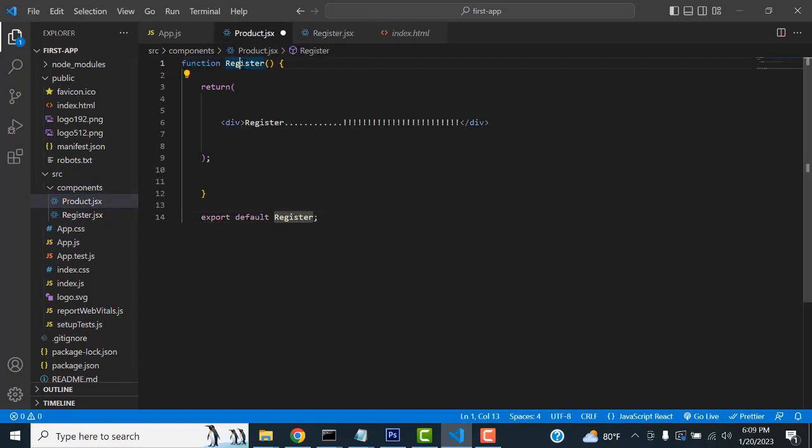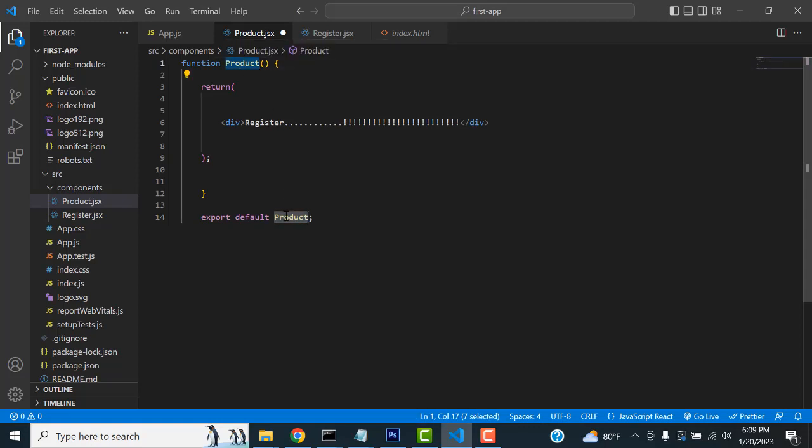The only difference is I am going to change this name. Here you have to press F2 on your keyboard. If it is a laptop, press the Fn key along with F2. Here you type Product, press enter, and it will change everywhere.